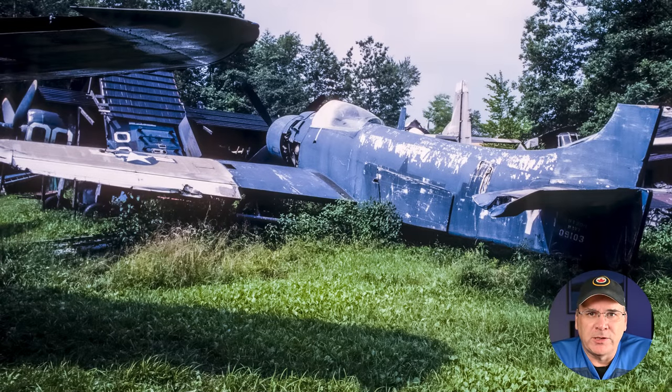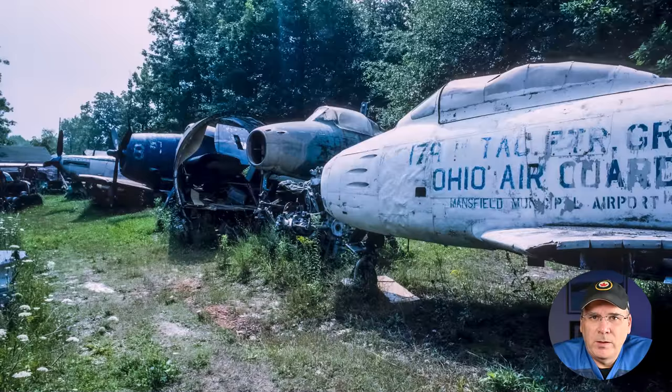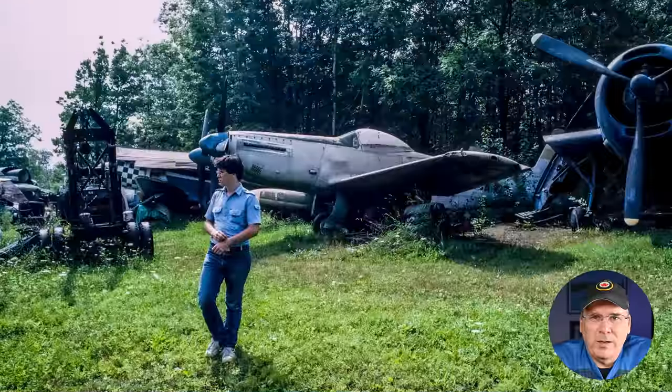Roughly 25 prototype Douglas Skyraiders were built, and this is one of them. It was found in a junkyard in Pennsylvania and bought by Walter. It has since been sold to a man in North Carolina who aims to return it to flying condition. Here are a couple of aircraft we've already seen, plus a TBM-3S Avenger with practically no history since we don't know a bureau number to go by. And this is 16-year-old me, wishing I could take one of these home. Heck, I just wish I could have that hair back — don't we all?